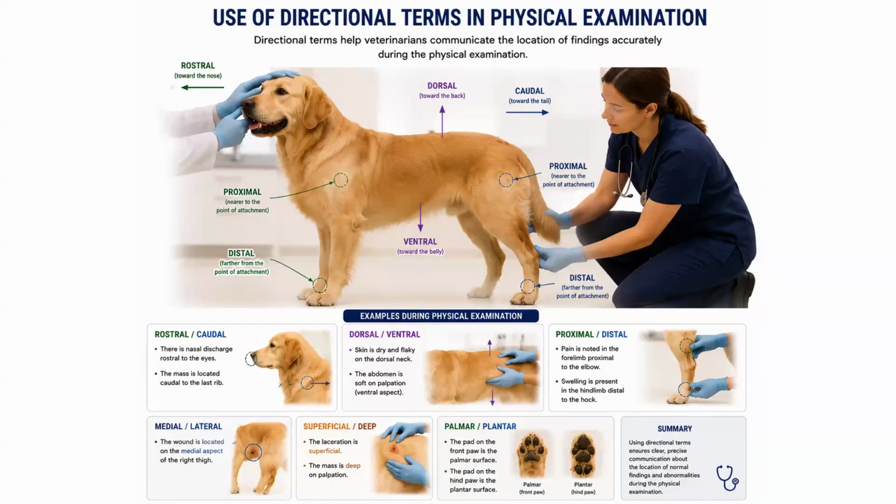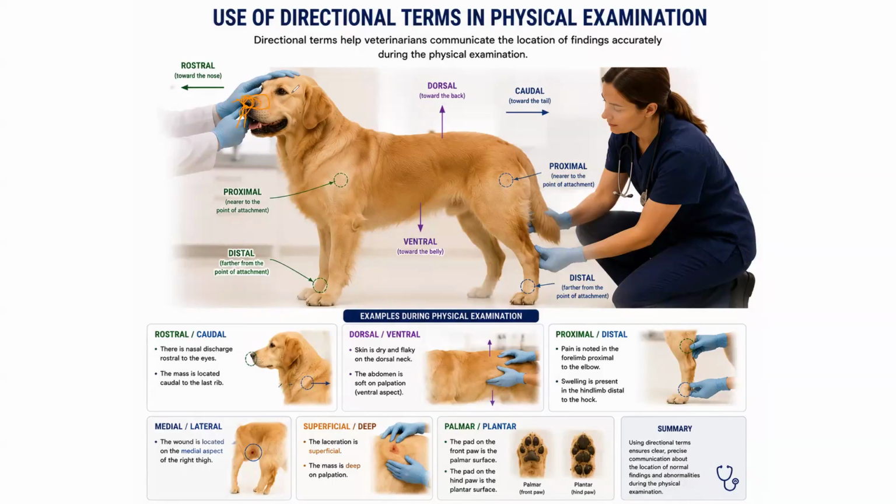Because anything that is going towards the nose or the muzzle, this here is the nose, okay? Let me highlight it for you. This is the nose. And anything going towards this nose like this is rostral. And you know that the nasal discharge will be coming out from the two nostrils. And they are telling you that the nasal discharge is rostral to the eyes. This is the eyes. But the nasal discharge is towards the nose and is more rostral to the eyes. So that's why they're telling you rostral to the eyes.